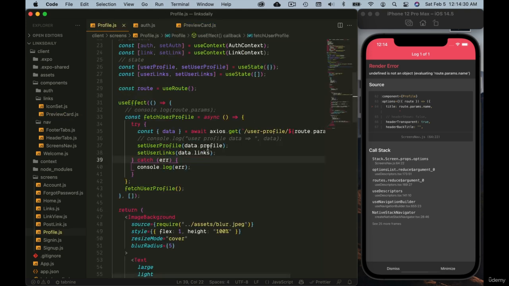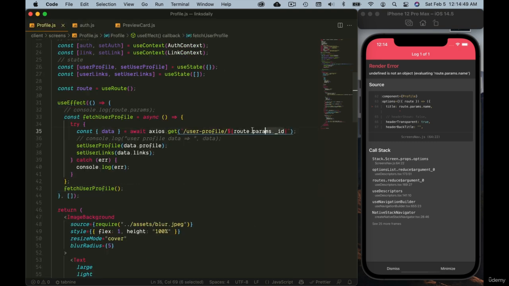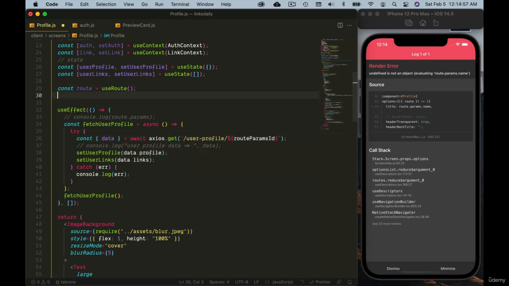So what we can do is some conditional check here in the useEffect. Before I execute this one, I'm going to check the route params ID. Let me put that value in a variable.